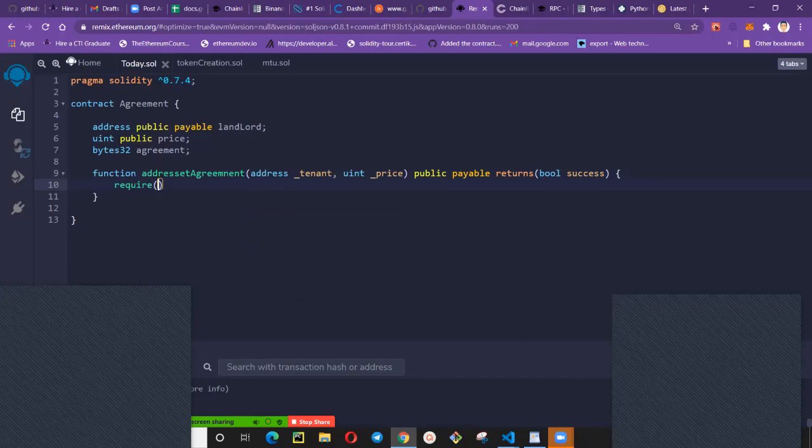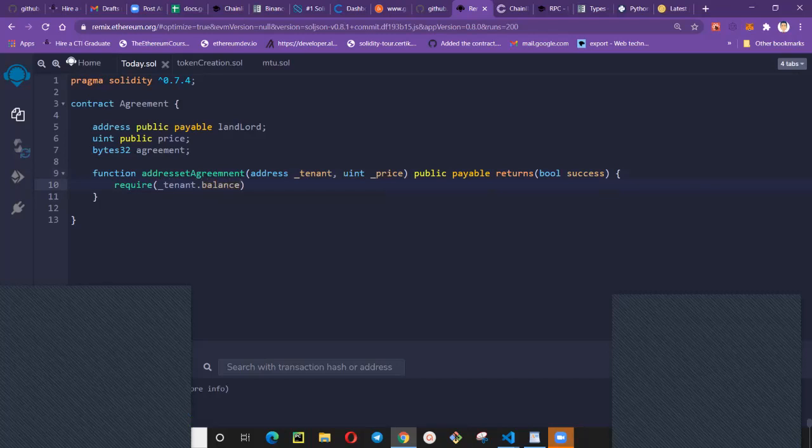We have to always pay attention to every weakness and any loophole that other people might try to use against our contract when we are creating it. So in this case, if this person called tenant does not have any amount in his account, he might try to manipulate our contract. So we are going to ensure that this person's balance is enough. We're going to say underscore tenant dot balance.